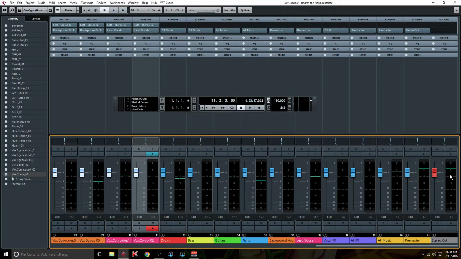I like to keep it between minus 10 and minus 6. Minus 5 is a little hotter than I usually like it, but I'm also going to compress this. As you've probably seen in my mix bus processing video, I add compression, and that'll even this out a bit.